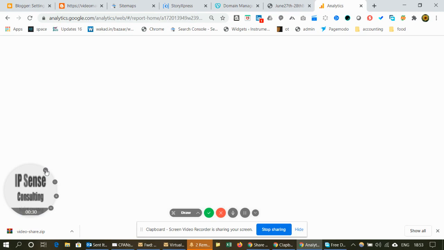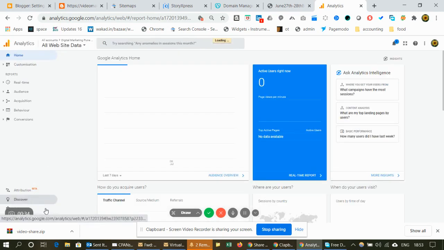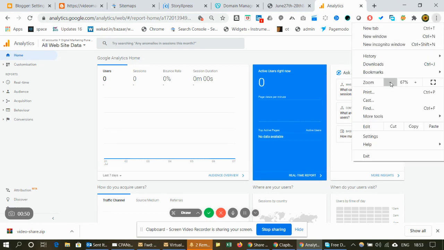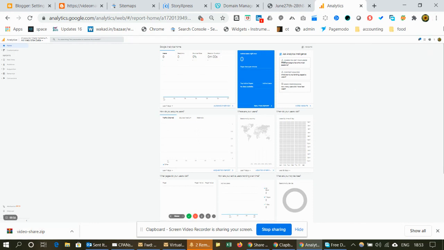Let's open this up, and here you see this clock is basically the culprit, I must say. Yeah, can you see it now? Oh my god, this is horrible.